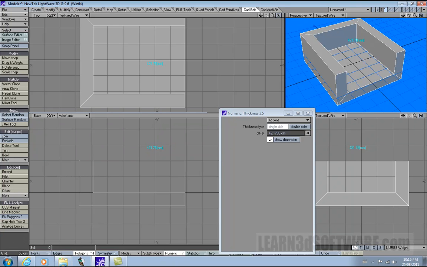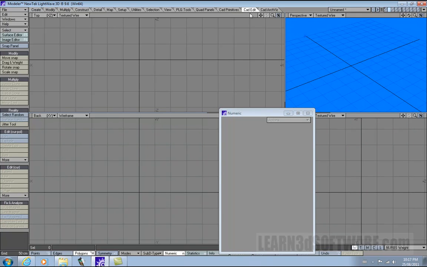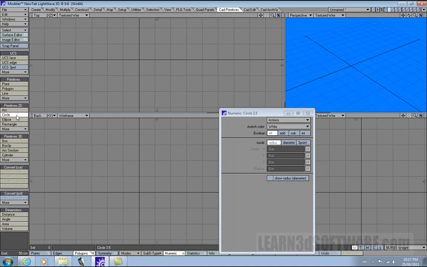And it's not just limited to box shapes. Let's hit space bar. Let's maybe grab something as a different shape. Okay. Let's go circle. Okay. And right mouse click and let's go add. And right mouse click.